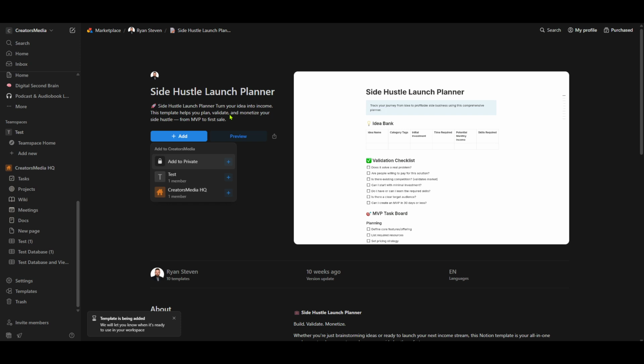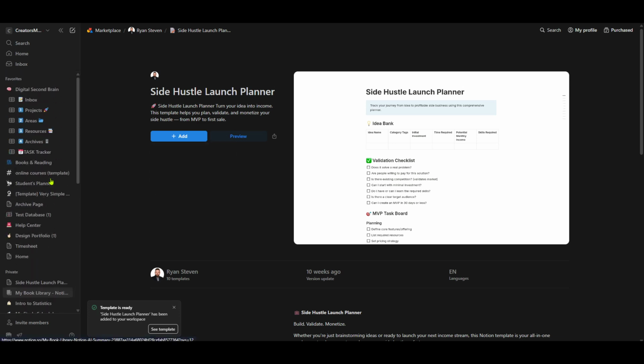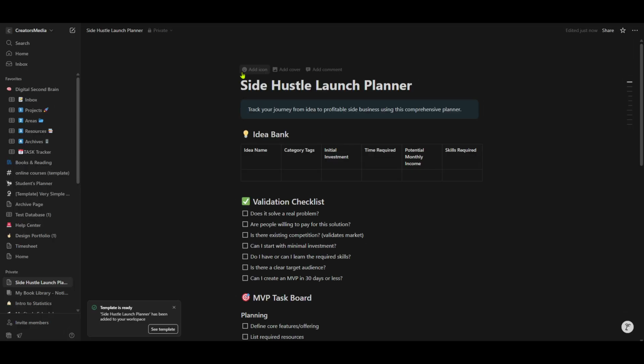After you've scanned through the options, you'll want to select a template that best fits your needs. Spend a moment considering what aspects of your side hustle you need most help organizing. Is it the timeline of tasks? Or do you need a stronger focus on financial tracking? Pick the one that covers the bases most relevant for you. Once you've made your choice, you can easily click on Add to bring that template into your workspace. This action integrates the template with your work environment, so you can start adapting it immediately.